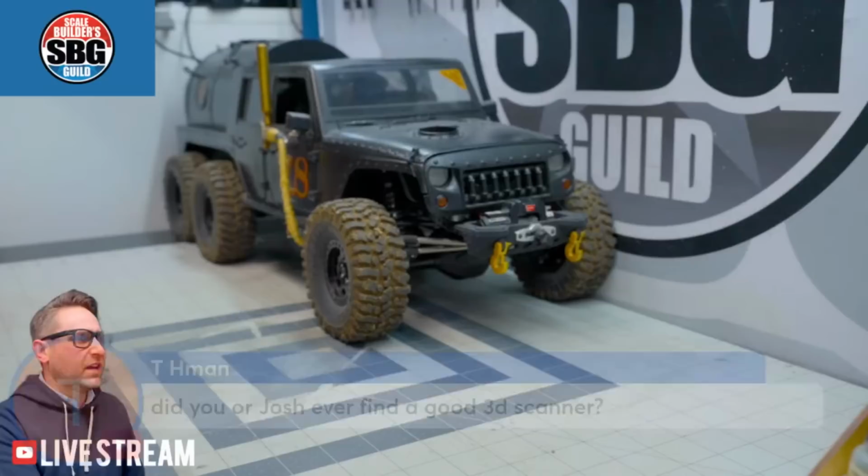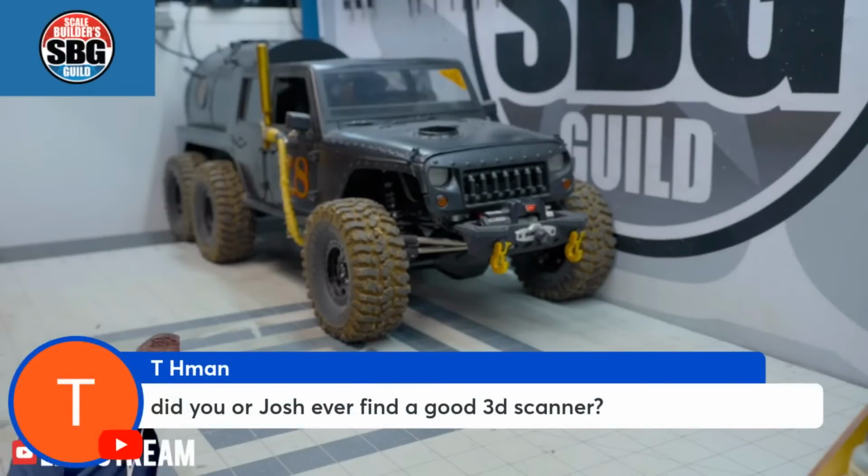Did you or Josh ever find a good 3D scanner? We have a good 3D scanner. Mine's from Revo Point. Where is it? Is that it? Yeah, here it is. Sorry, I got a lot of stuff over here. A lot of cables. This one, Revo Point.